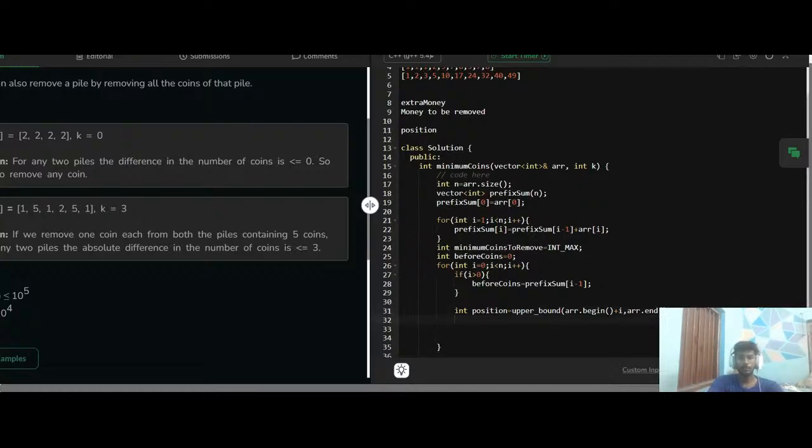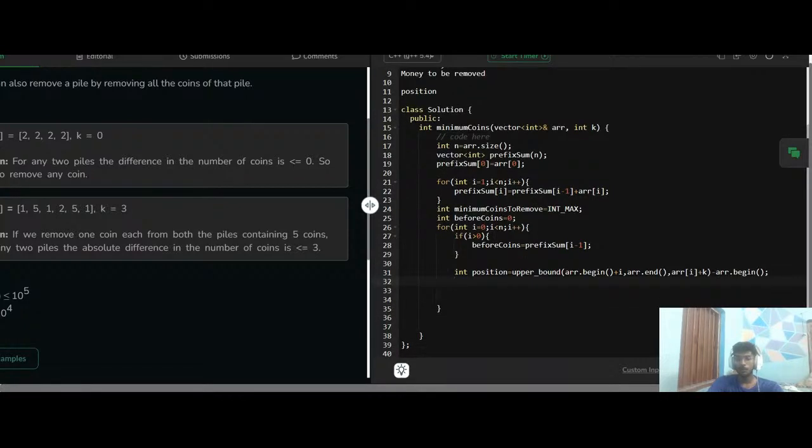I think I'm visible. Yeah, I am visible. Great. So int position is equal to upper bound a double r begin plus I, and it will begin. Okay, I'll get the position. Now I have to find two things. First of all, I just have to calculate the extra money.